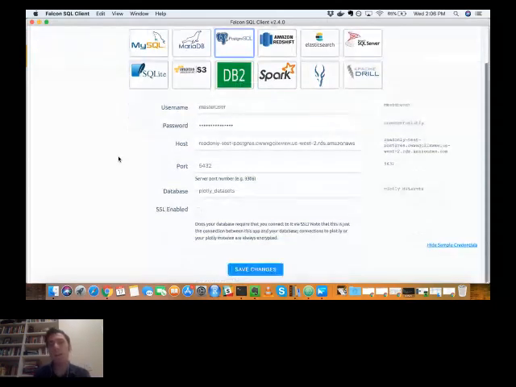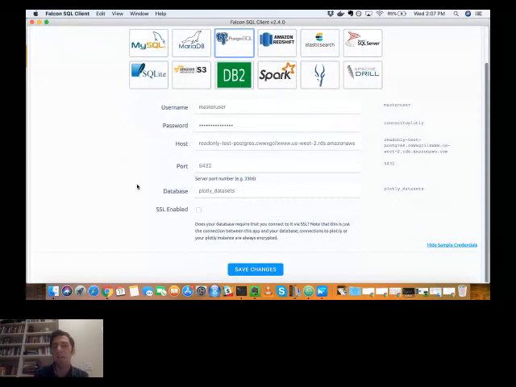So in order to connect to your database, I just entered in our test credentials, but for any database, you would enter in the particular credentials, the host, port, etc., and the database that you're connecting to. And once you add all of that, then you just save those changes.